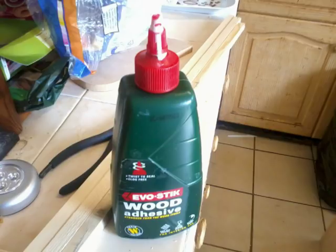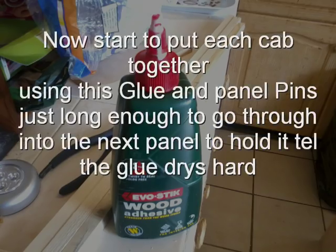This is the glue I used — an excellent PVA glue. You don't need to screw these cabinets together; you can put them together with pins and glue. The pins are just to hold it together while the glue is drying. It's stronger than the actual wood in fact. This is the sort of joint you want to end up with — put the top, bottom and two sides together first.